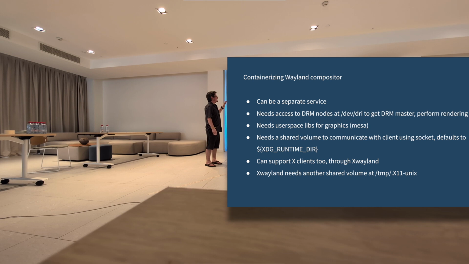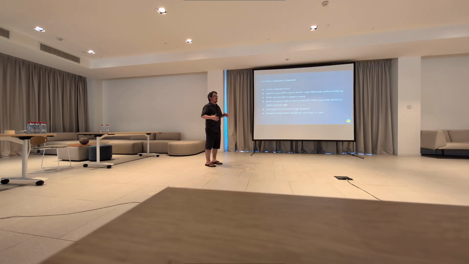It does need access to the DRM nodes, right? It does need to be able to grab DRM master. On balenaOS, this is not terribly hard. You do need to stop the splash screen program. What is it called? I forget. Plymouth, that's what it is. Thank you. You do need to stop Plymouth, which you can do with dbus. Go figure, more IPC. You do need Mesa or NVIDIA libraries, right? Because you're actually doing rendering.